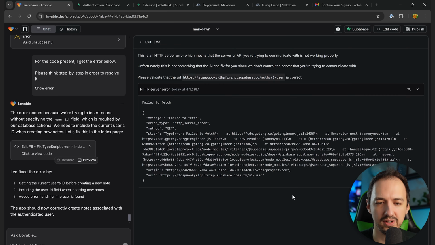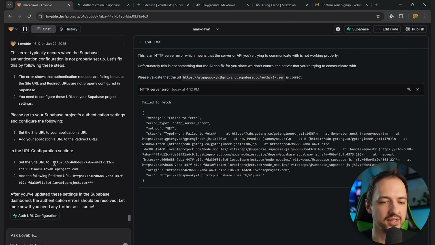Okay, there's an error. Let me go ahead and just get it to try to fix that. Yeah, so it looks like this is because of that localhost redirect that Supabase has out of the box, and it's asking us to use this Lovable host instead, but we're just going to save that until we switch over into using Cursor, because it'll be easier to tune this stuff when we're working on the local machine instead.